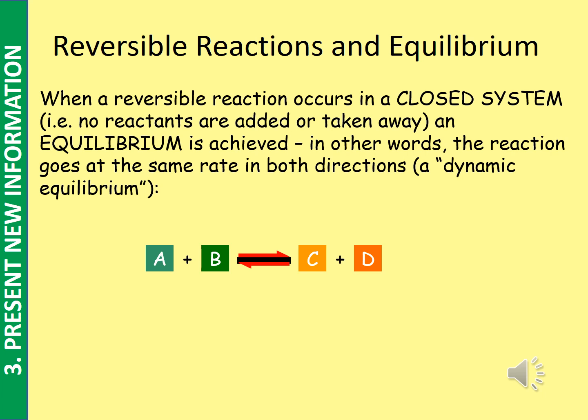We're going to be looking at equilibrium, and just a reminder about what that is. You can only get an equilibrium if you have a reversible reaction. So that is one where the reactants can make the products, but the products can also break down and form the reactants. Now, equilibriums can only occur in a closed system. Now, the easy way to think about this is your bottle of Coke. When you have the lid on it, the carbon dioxide gas is split between the airspace at the top and dissolved within the Coke. But the minute that you open the top of the Coke, then the equilibrium is disturbed. So an equilibrium is when the forward and backwards reactions occur at the same rate in a closed system.